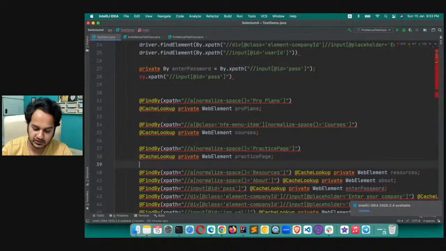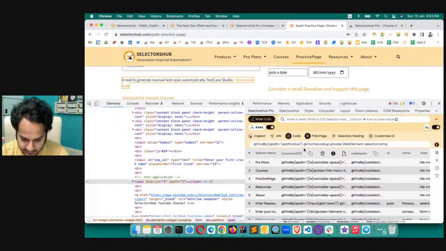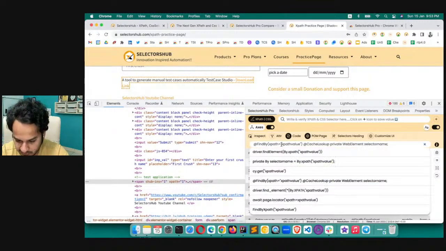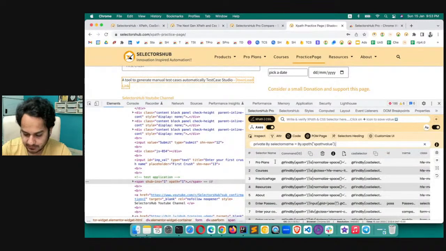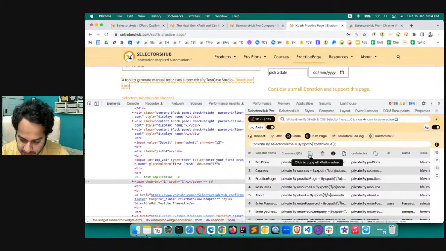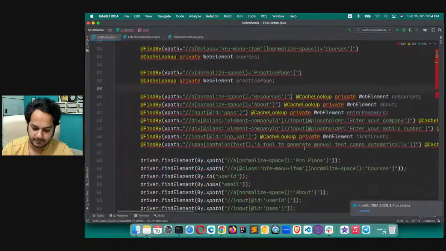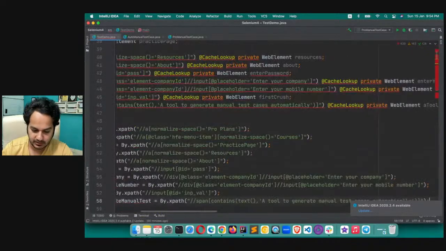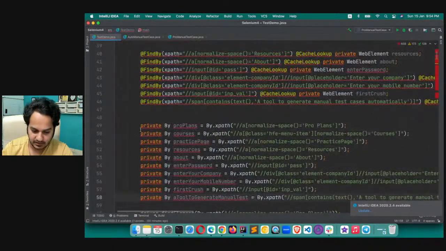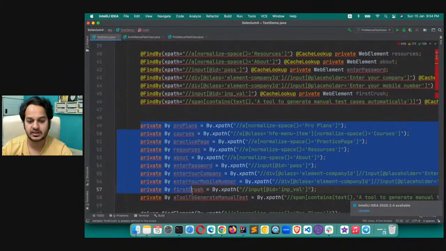because here you need not inspect elements one by one. In the SelectorsHub free version, you have to select one by one. Here with the help of this inspect button, you are able to select all the elements in one go. If you want to change the command, you can change it anytime. Just hit enter. And you see that this type of page object model is ready. Like this. Isn't it amazing and saving a lot of time for you?